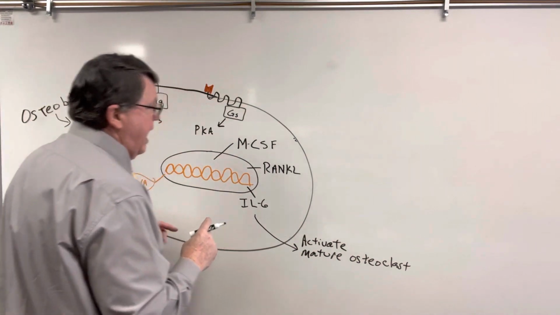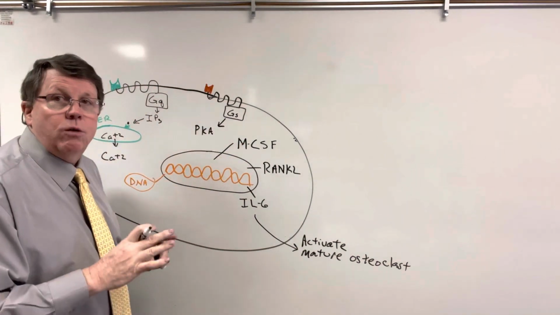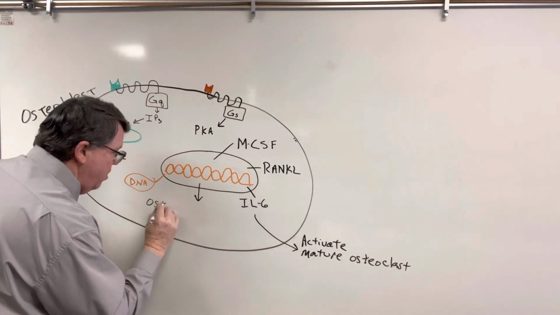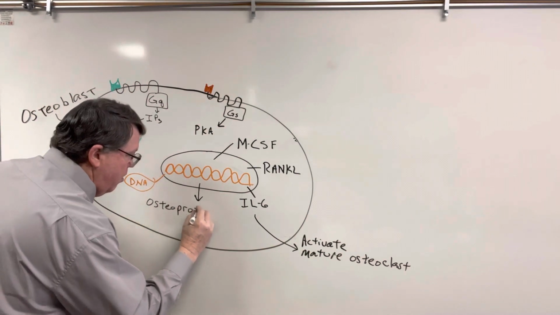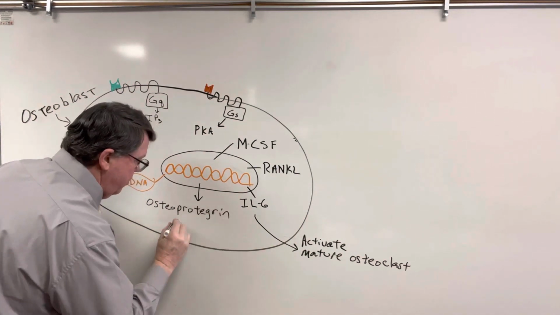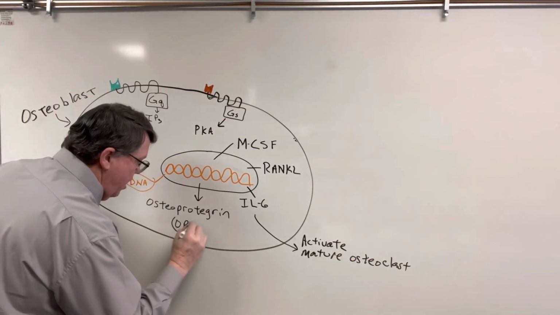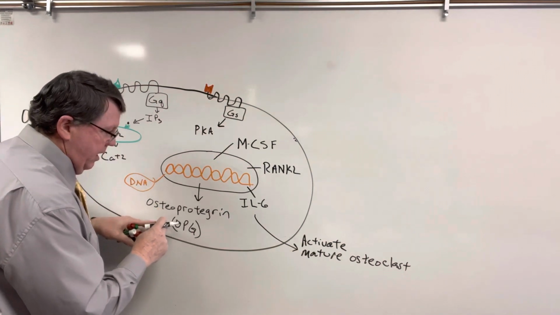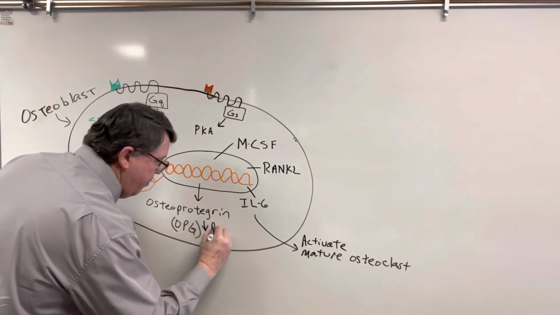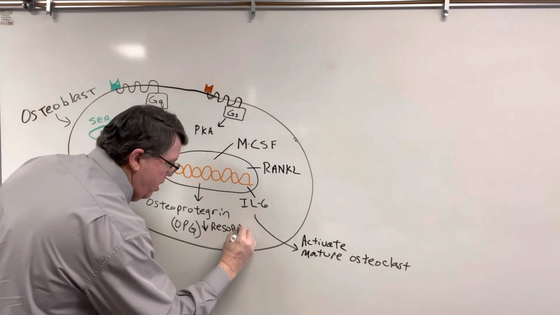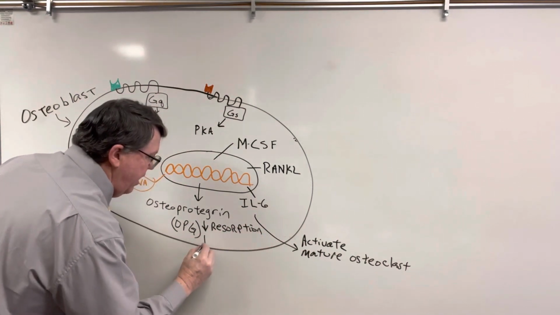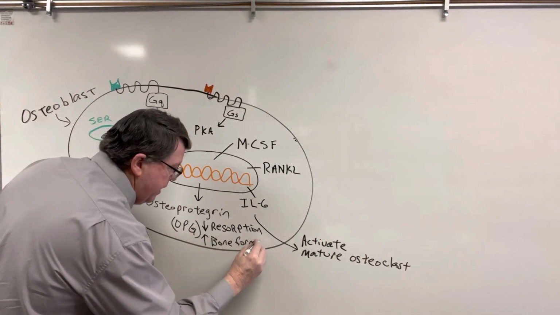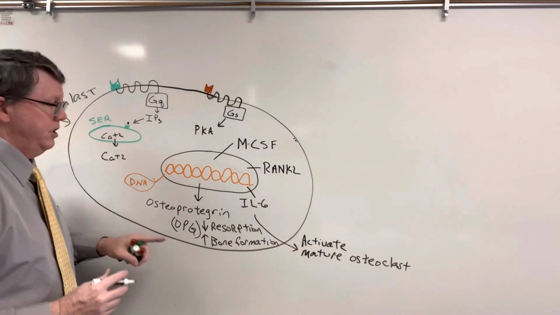One other thing that's going to happen is when these are stimulated, they're actually going to shut down a protein that's being made, and it's something called osteoprotegerin, also known as OPG. Okay, so when we want to break down bone, this is going to be decreased. So it's decreased in resorption. Okay, and we'll explain more about this in a minute. It's increased when we want to make bone. Okay, and I put bone formation, I could have put calcium deposition, right?